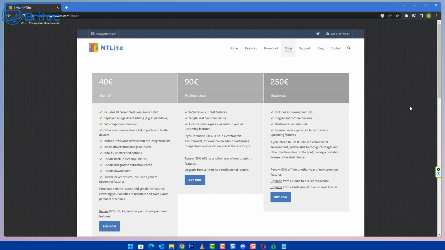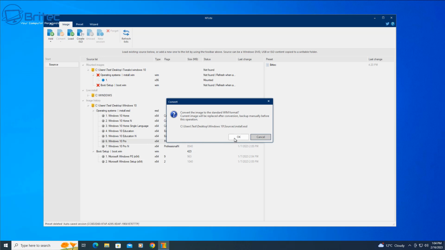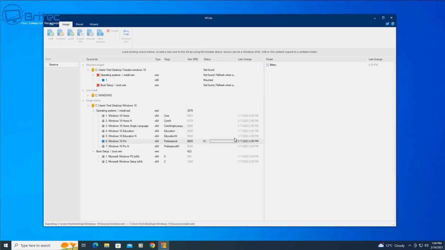You can use this to strip out a lot of the features and components that you don't want inside your version of Windows Lite. Now, it's always best to create your own. That way, when you're building your own Windows Lite version, we're going to be building Windows 10 here, you can remove the components you want. So if you do want to have features left in, for instance, Windows Store or Edge or something along those lines, you can. If you want them removed, you can remove them also.